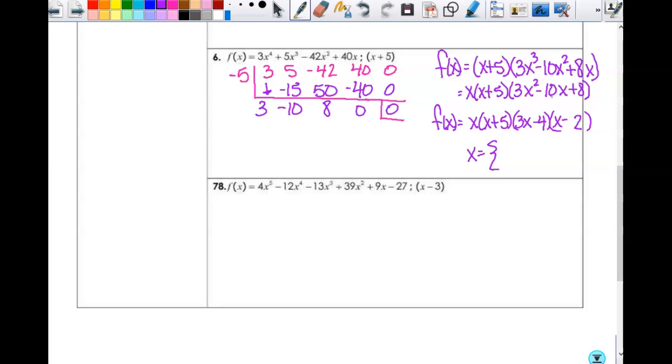I'm not saying anybody has to change, but I'm just saying for some of you, you'll start to just notice that you can see it and figure it out and you don't have to go through all those steps every time. But don't do it at the risk of getting everything wrong, right? So that's your fully factored form. Then what's your smallest zero? Negative 5. So we got negative 5, then 0, then 4/3, then 2.